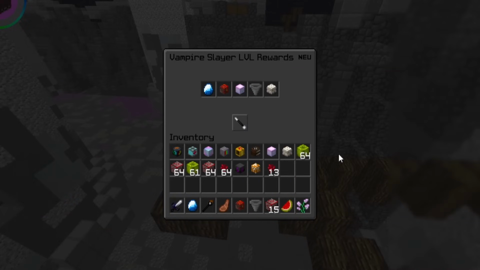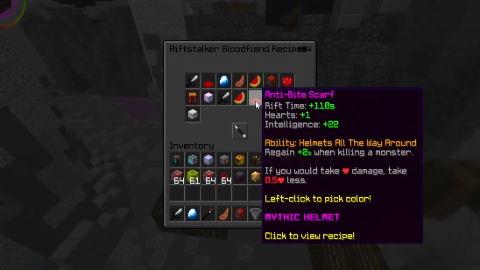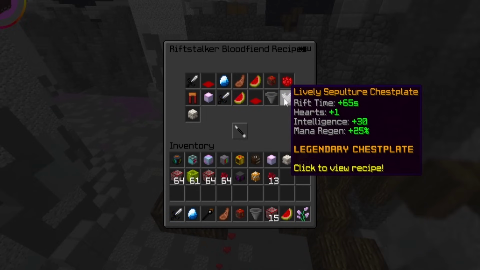For tier 4s, I recommend getting yourself the Mythic Anti-Bite Scarf, because it gives you more survivability than the regular Anti-Bite Scarf, and you can also change the color. I don't know if it does anything. I don't know if it counts towards Leggings of Coven, but I would still change it to black. You can also upgrade your Orange Chestplate to the Lively Sepulture Chestplate, which grants more intelligence as well as a ton more mana regen, but most importantly, an extra heart.